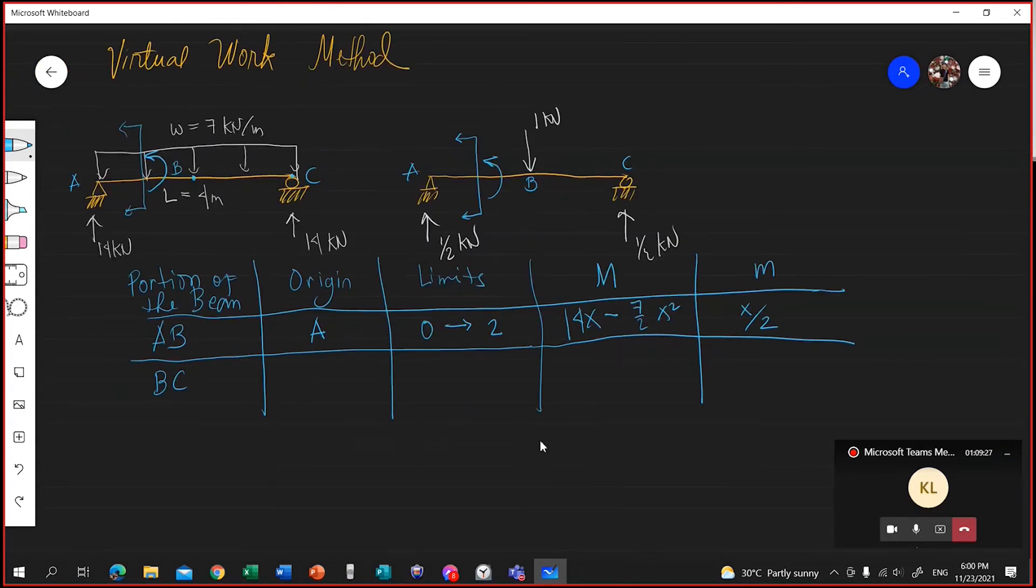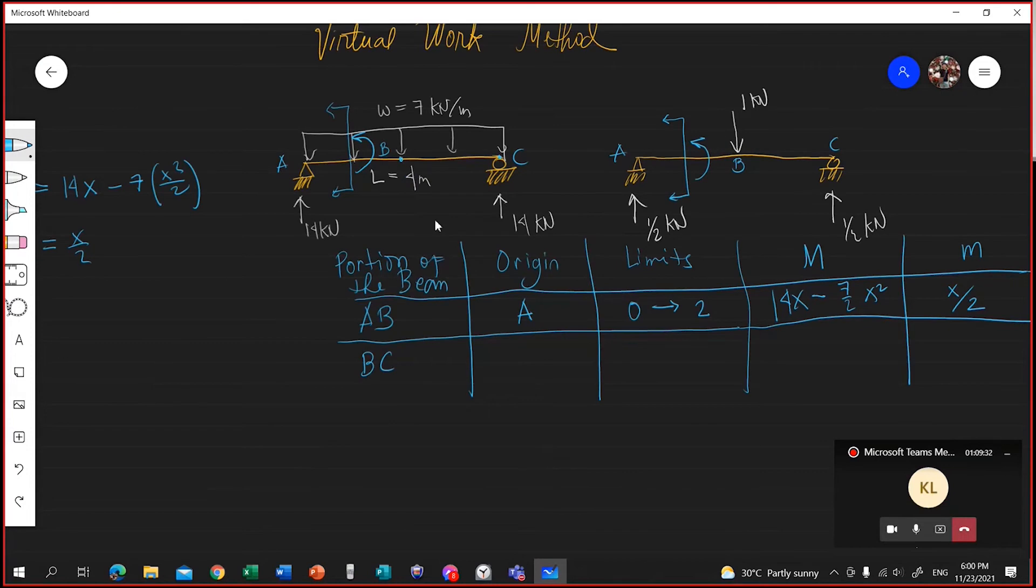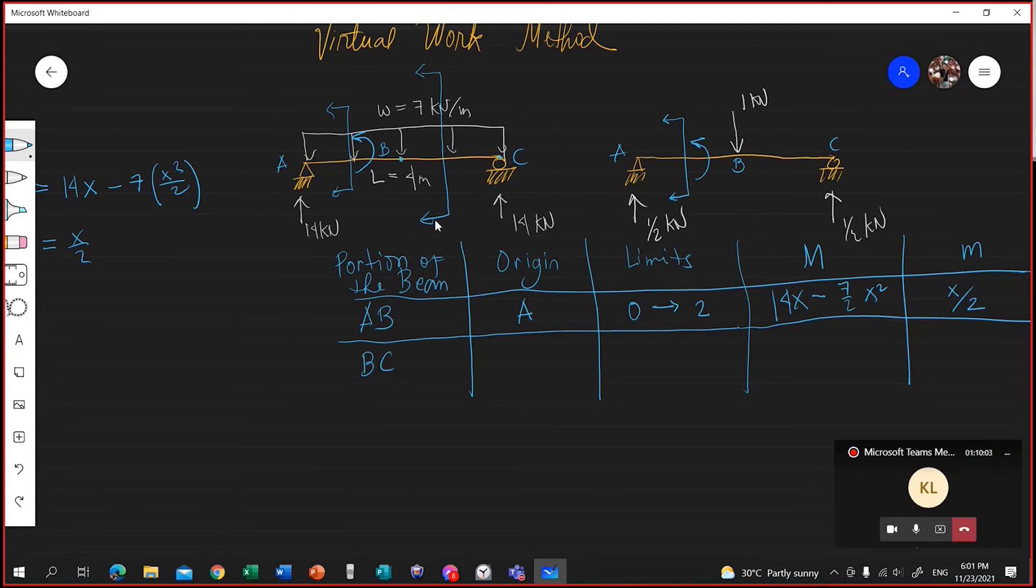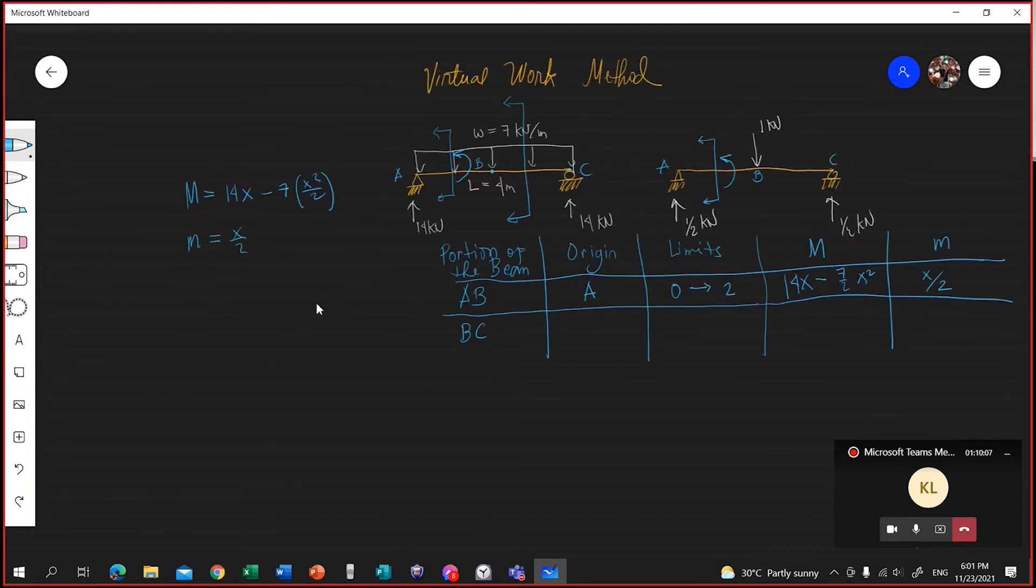Now for B-C. You can pass the cutting plane there and take the left side. You are on the portion of the beam, you pass the cutting plane on the portion of the beam at B-C. When you choose to use the left side segment of that portion, that includes the portion of the beam at A-B. If this is the cutting plane, you are taking the left side portion of the segment of the beam.